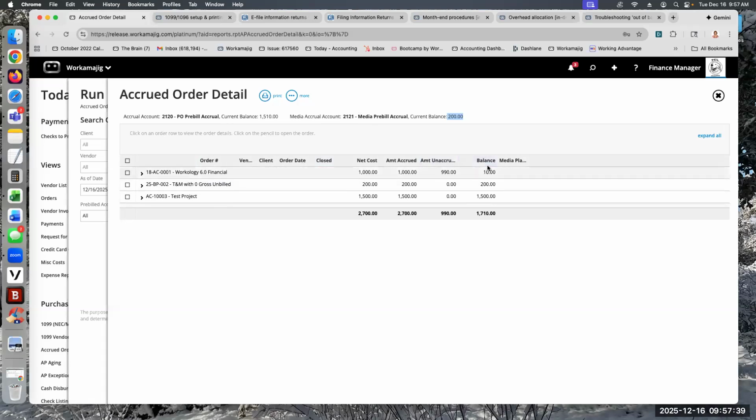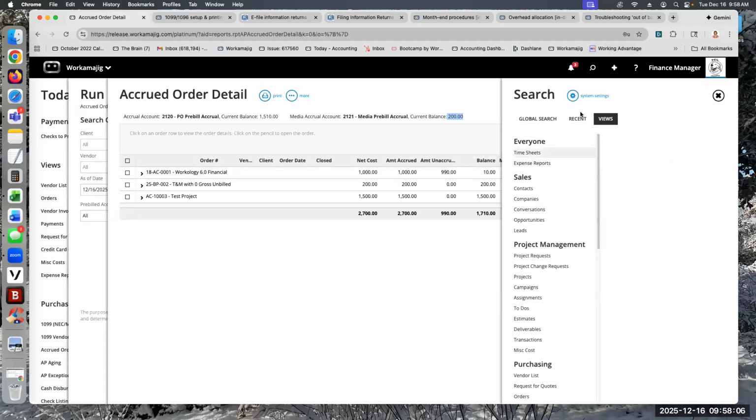However, you will notice that one of the things that sometimes happens is when we enter a vendor invoice, the vendor invoice comes in for less than the order. If we forget to mark that last invoice or close this order, then you can end up with some remaining little balances out there that you're never going to get that vendor invoice for. This should have been done. It should have been closed.